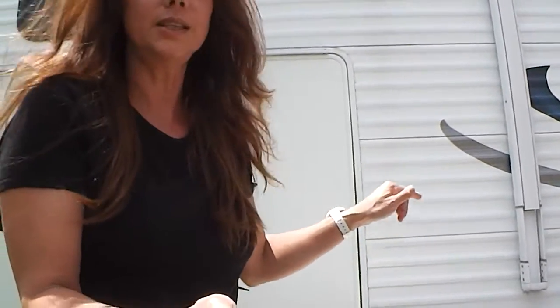We're on a hill, a slight hill elevation here. See? Go down that driveway. So we are going to keep the chocks on because in the event that the car hits the travel trailer, it doesn't go rolling down the hill. So we're always going to leave the chocks on last.